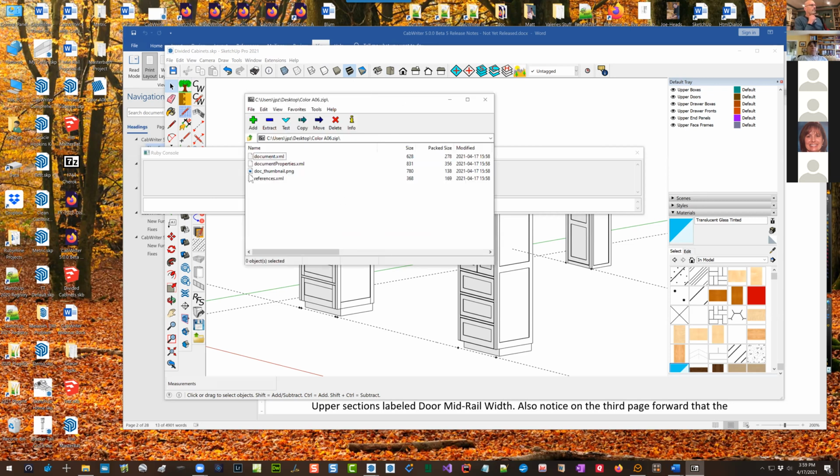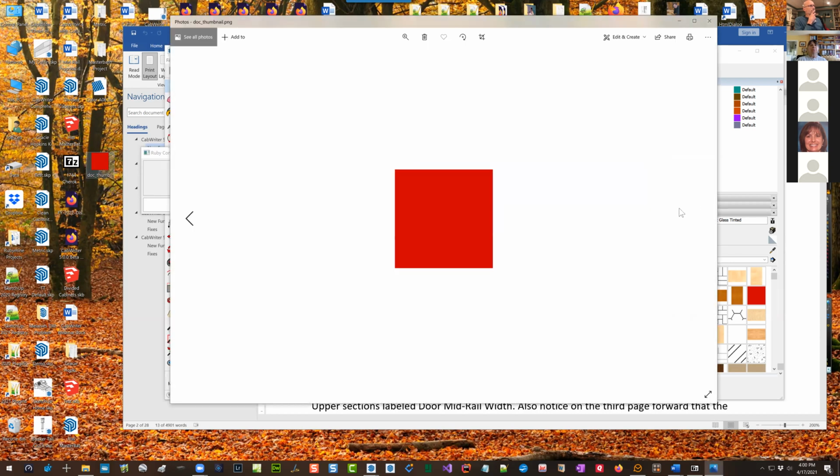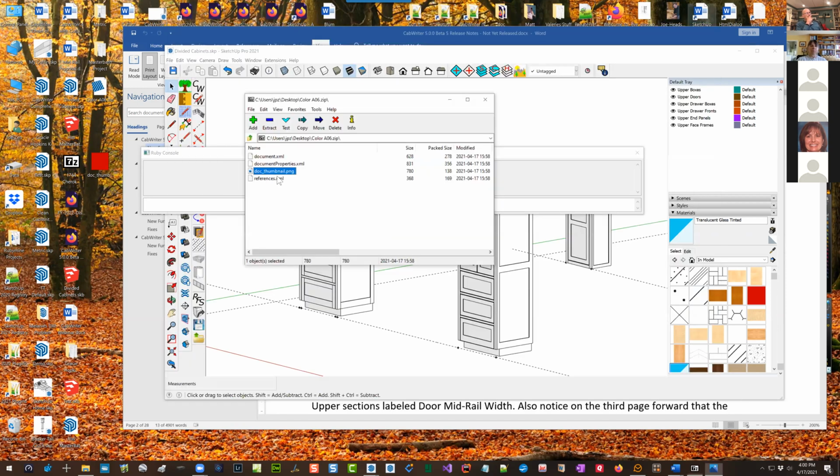This is what's inside the zip folder. Notice doc thumbnail.png. That's the PNG file for that. If I drag that to my desktop and open it, it's nothing more than a colored PNG file. So I can save that as a bitmap and give it the color name that I want.